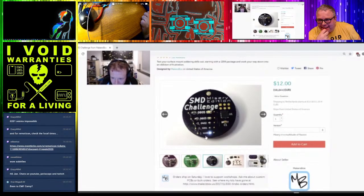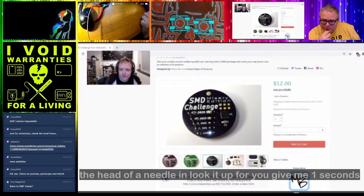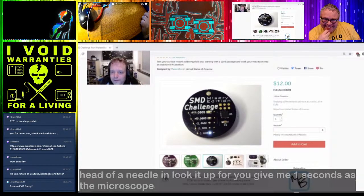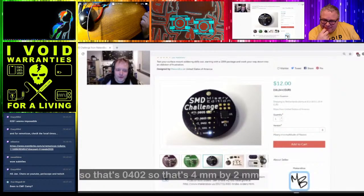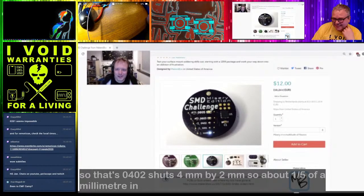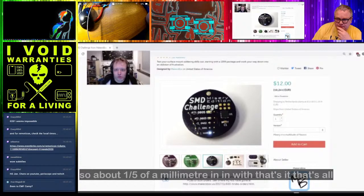That's 01005. No, 01005 is like half the head of a needle. Okay, let me look it up for you. Give me 1 second. So you need like a microscope to work on it. Well, let's see if I can convert it to metric. So that's 0402, which is 0.4 millimeters by 0.2 millimeters. Wow. So about 1/5 of a millimeter in width. No, so that's 01005. So that's ridiculously small.